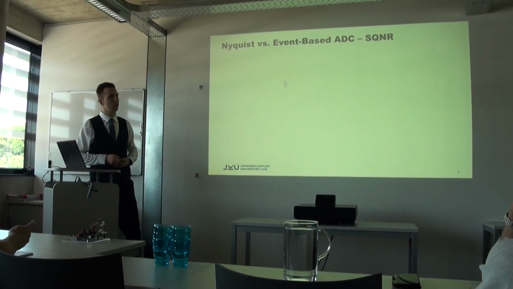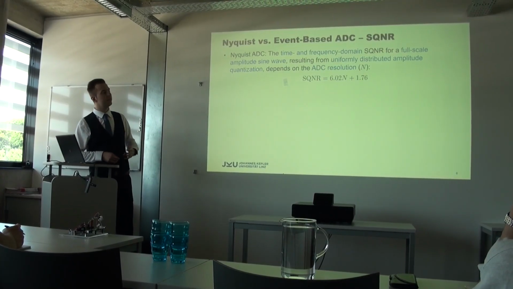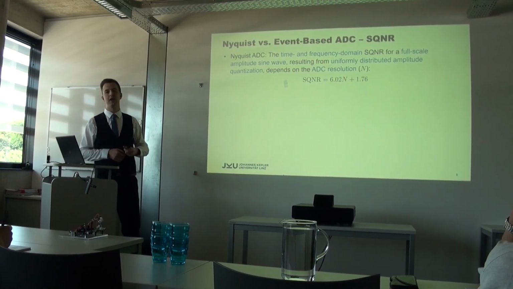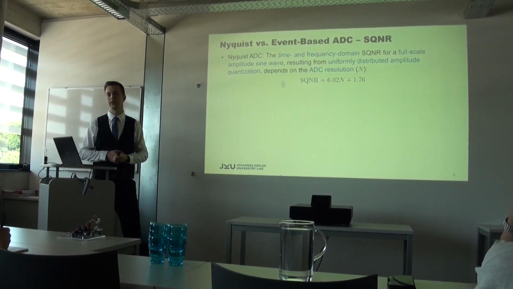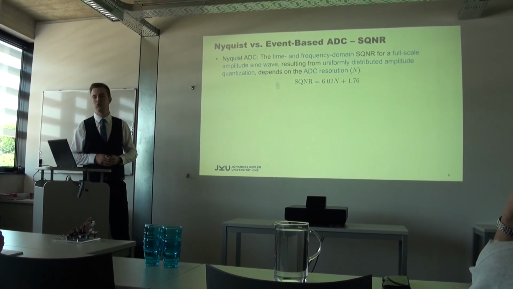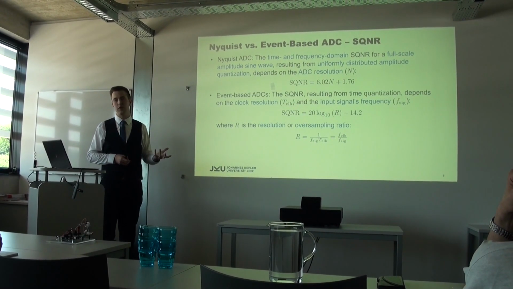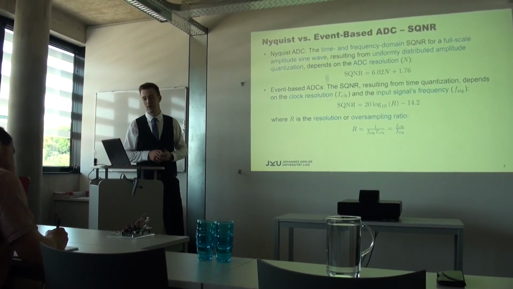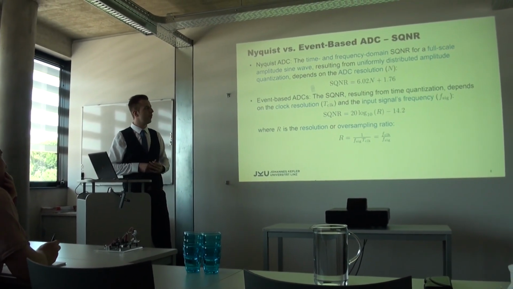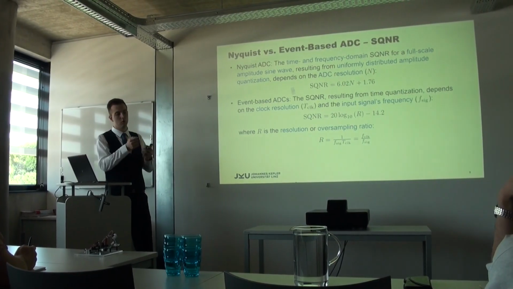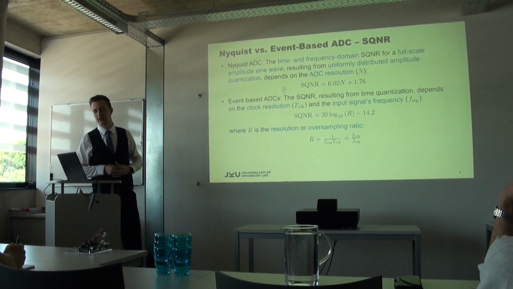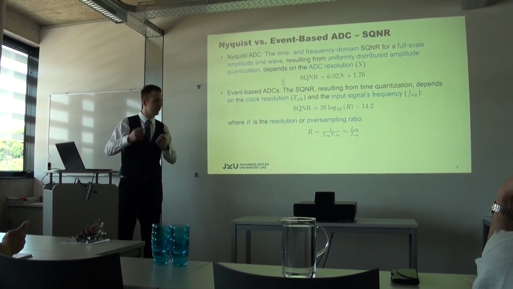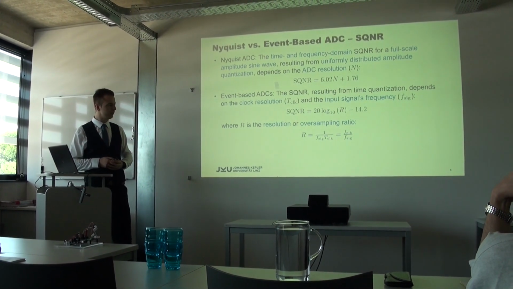And we also have an SQNR. Again, for Nyquist ADCs, we can derive the well-known formula for a full-scale amplitude sine wave with uniformly distributed amplitude quantization. And this depends on the ADC resolution N. On the other hand, for event-based ADCs, we don't depend on the feedback DAC resolution F, but on the clock resolution of the digital core, or how we encode the spikes, and the input signal's frequency. This can be simplified with the oversampling or resolution factor R.